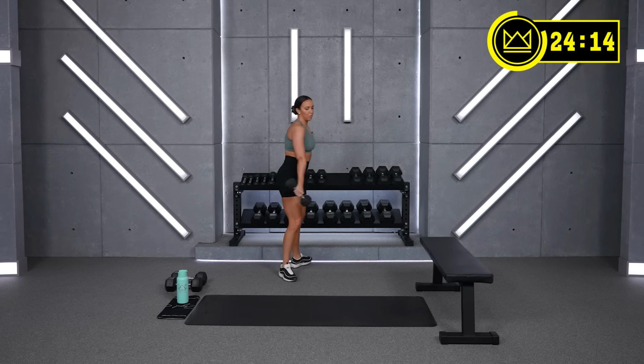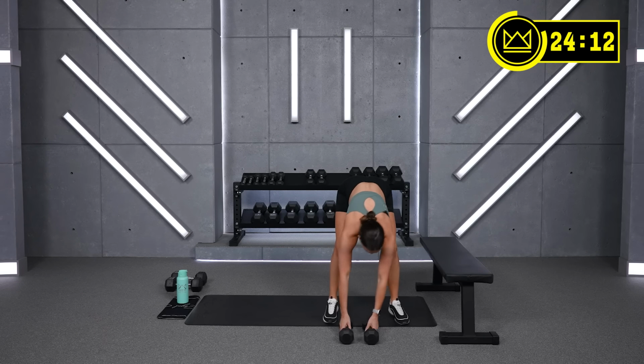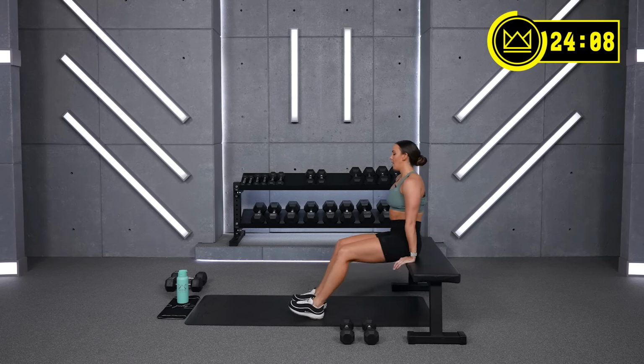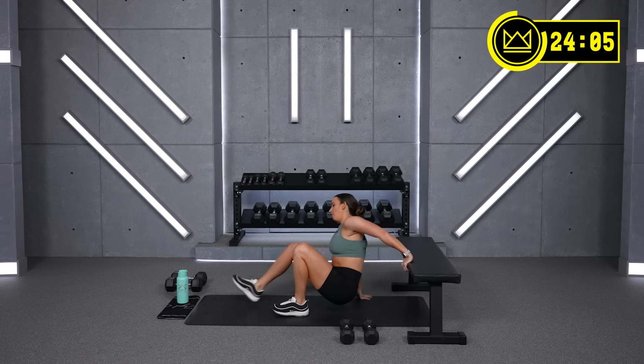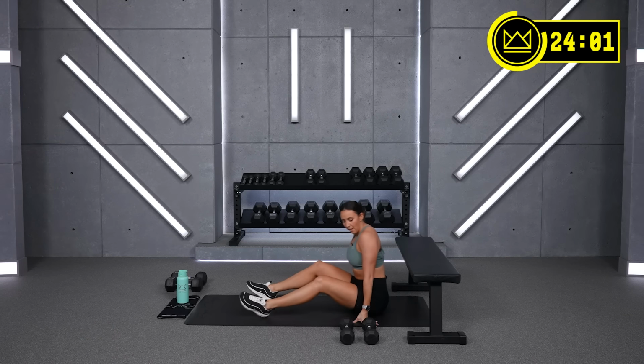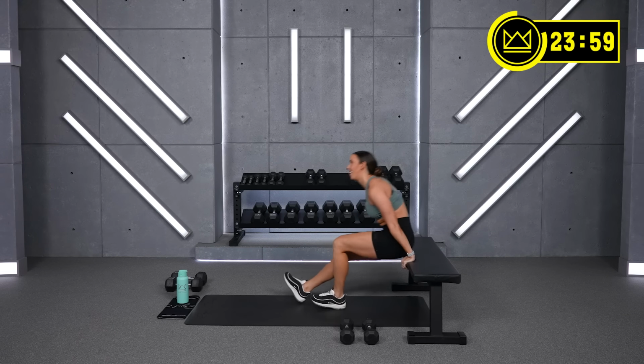And then after dips, we're gonna rock into our lighter weights. So I'm gonna go ahead and grab my 10s. Just put them out here. Okay, if you don't have a bench, you can go down on the floor, just like this. Okay, two, one, let's go.